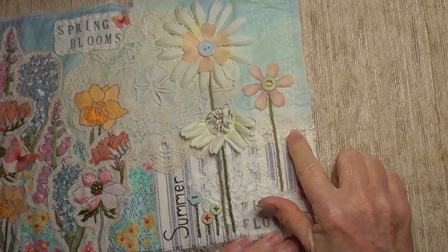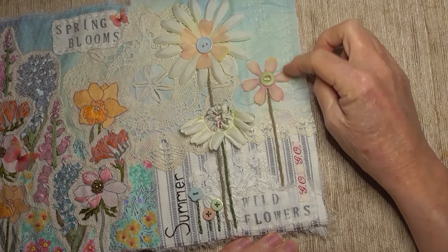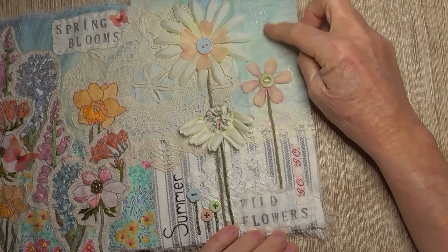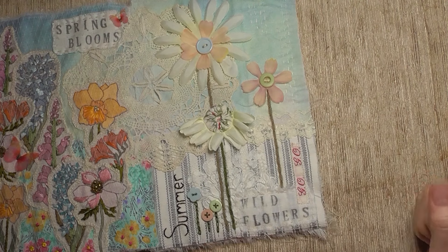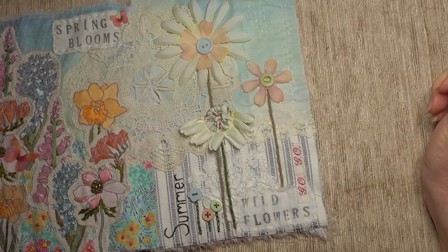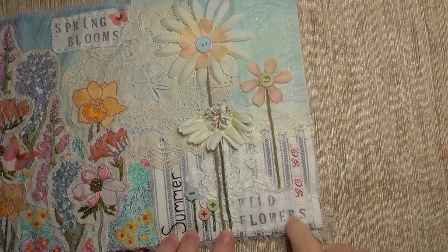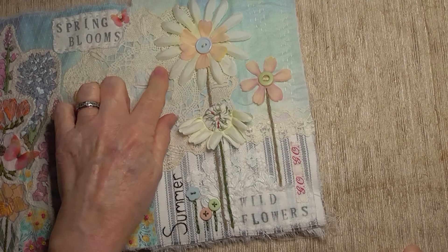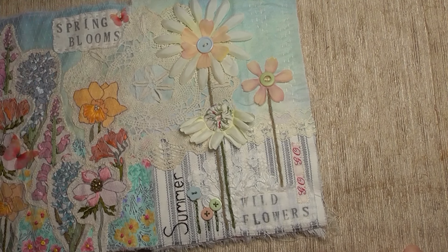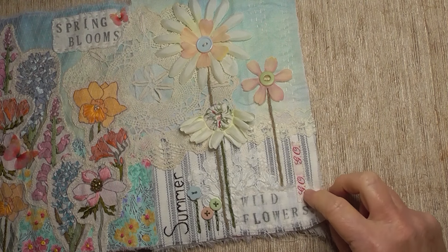This one as well — this lovely lace. The background I've just got a little bit of running stitch, or kantha stitch, just to add a little bit of texture in the background. I stamped 'wildflowers' and I just put a little bit of laundry tape on it as well. And the doily there of course came from this page here and I just carried it over — so that is my wildflowers.